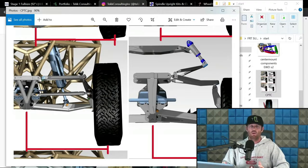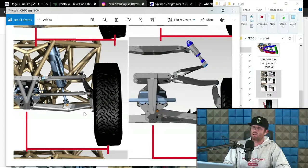Obviously, not everyone can do that. We get that. What I'm saying here is if you're kind of just roughing this out in the computer for your first time, use the 5-degree rule to start. It's a great generalization to get you in the rough ballpark to get started. And what that is, you have the upright here and you have your lower arm here. You're going to take this point and this lower arm and you're going to basically come down 5 degrees and draw a line. So it's going to come this way in the chassis.